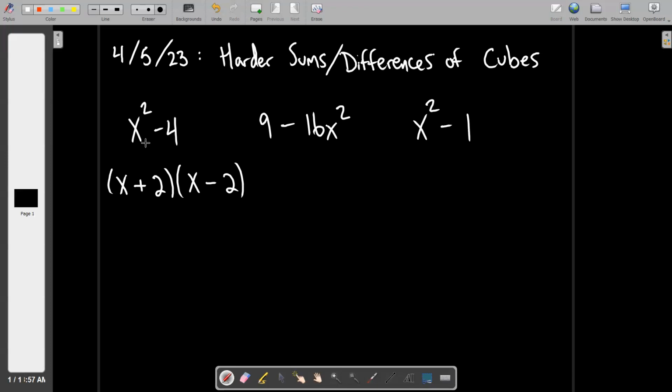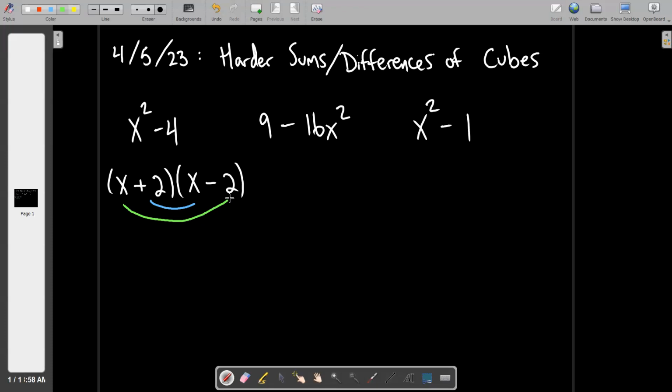If you think about a difference of two squares, there's a 0x in the middle that you're trying to murder off. If you study what you have here, that makes sense, because my blue combo is 2x and my green combo is negative 2x. That's why there's no x in the middle. So that's a real simple Algebra 1 quadratic factoring, but a special one called a difference of two squares. How about that next one?